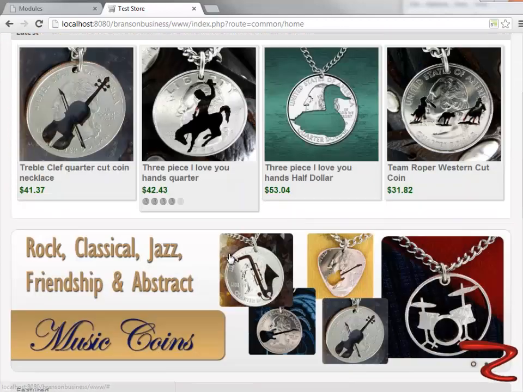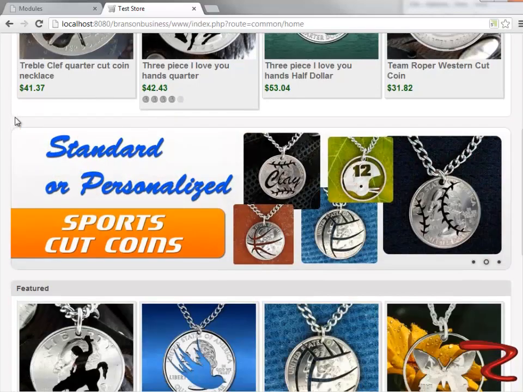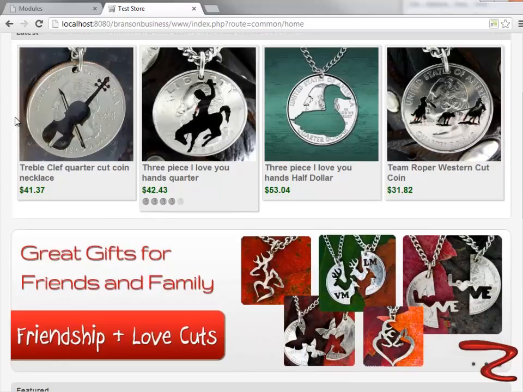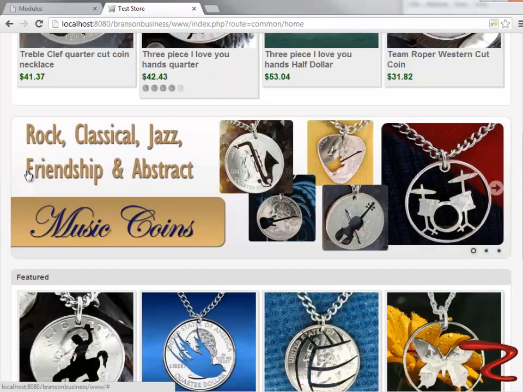So let's start out by moving the slideshow up to the top. Okay, so in the top section of the page, we have these three modules.